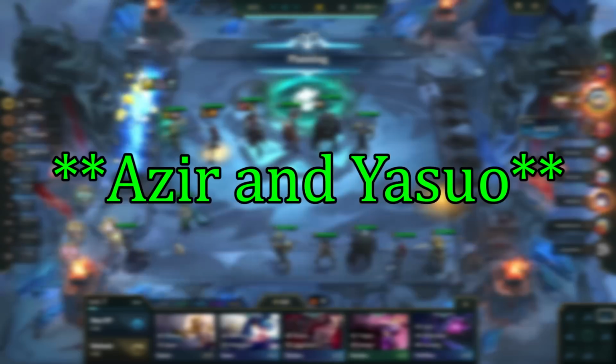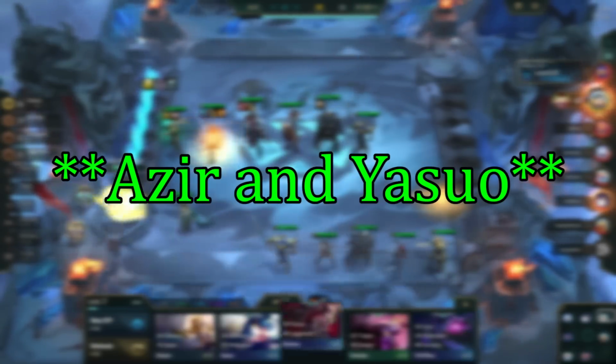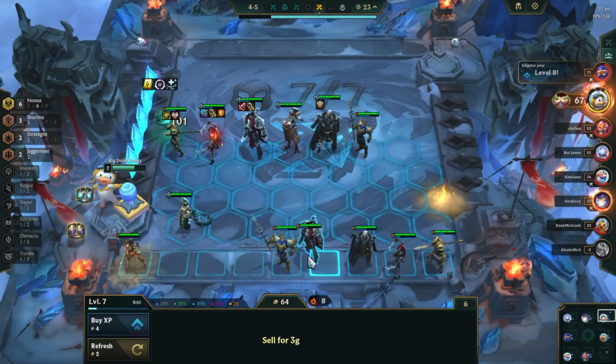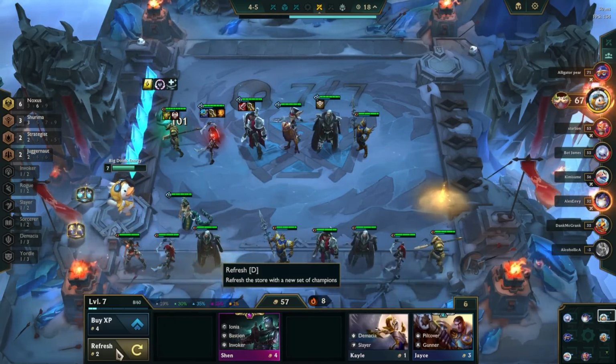Since these 2 are by far the best comps in the meta, usually 3 to 4 players will be playing them per game. Make sure to note if you are contested, and to be sure to roll aggressively on either stage 3-5 or 4-1 at level 7 to hit your board.